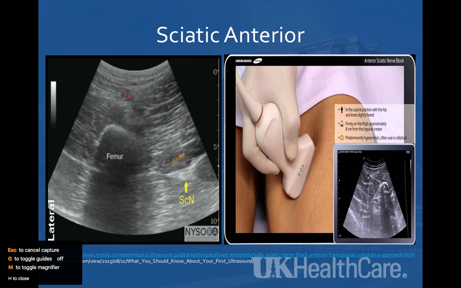As we look at the ultrasound image again, you see almost like a downslope, like a ski slope, that runs from left to right of the femur itself as we're looking at that osseous structure. That projection medially is the lesser trochanter. The sciatic nerve itself runs just deep and medial to that. That's one of those other structures you're trying to get an appreciation for, because that will also point to where your nerve is going to be.